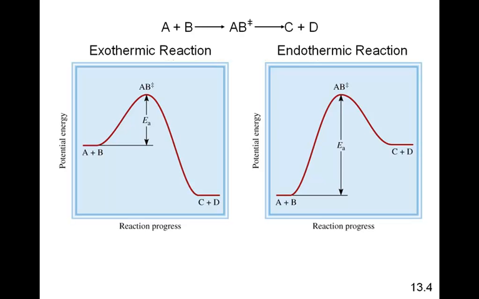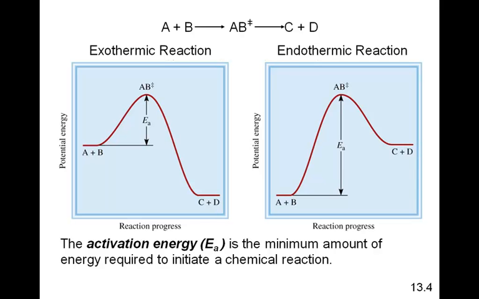At the activated complex, the bonds between A and B are in transition: old bonds are breaking while at the same time new bonds between the products are beginning to form. It's a transition species. If we have enough energy to get over the activation energy barrier and begin breaking the old bonds, we also begin to form the new bonds. What could happen is the system could slide back down the energy barrier and become A and B again, but instead it slides down the energy hill toward the products, and our new products form.